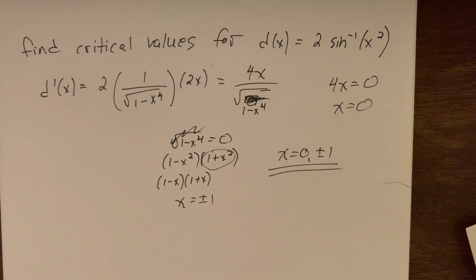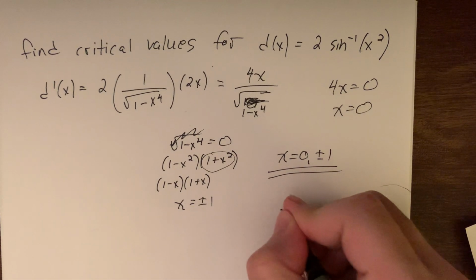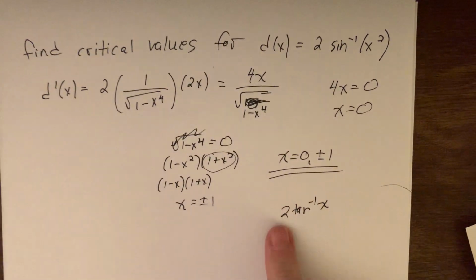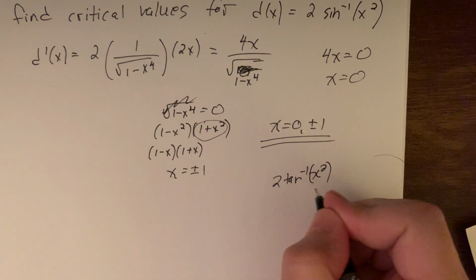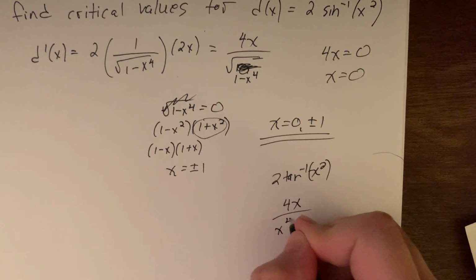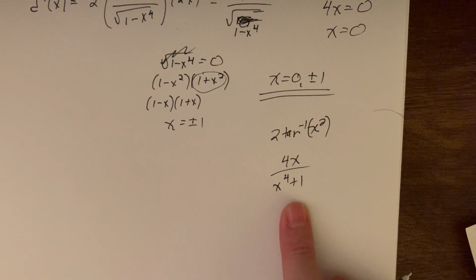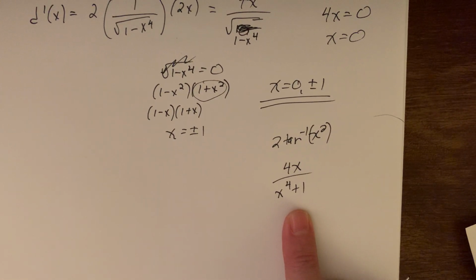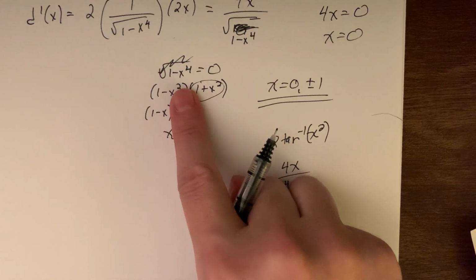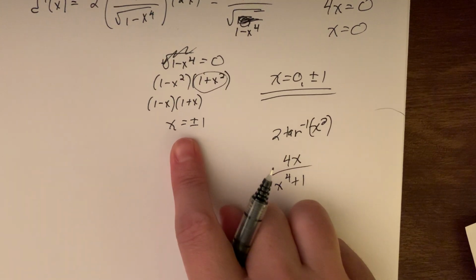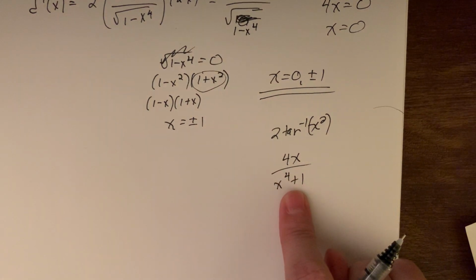So, quick one. This one wasn't too terrible. Derivative wasn't too bad. Just a good reminder on the overall process. Quickly to point out, if the original function was 2 inverse tan x squared, you get a similar derivative. You'd end up getting 4x over x to the 4th plus 1. I just wanted to point this one out because now that we're starting to see more fractions with our derivatives, we have to be more aware about setting the denominator equal to 0 and trying to find those extra critical values. But you realize you don't always get an answer.